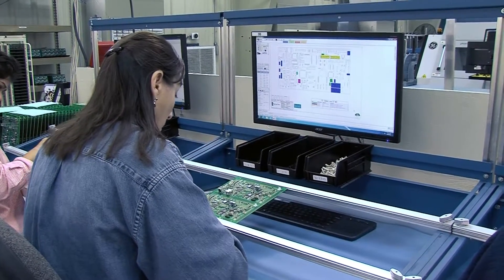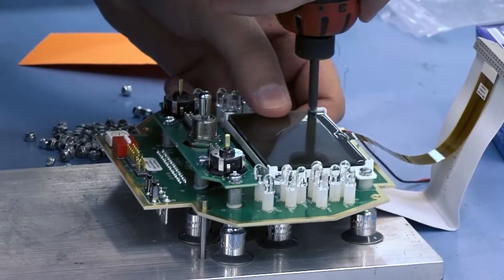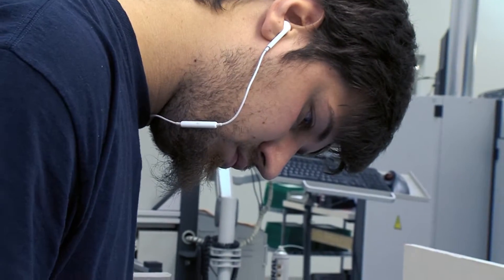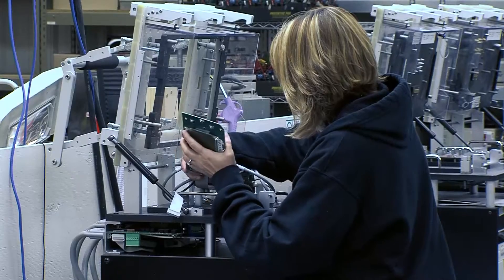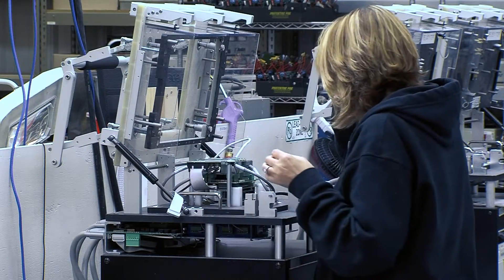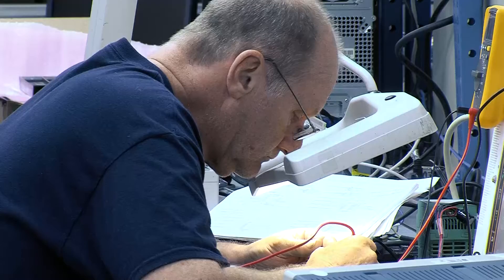I would tell anybody that's interested in working here at Spectrotech that you need to be adaptive, driven, and have a willingness to learn — and we train all our employees to the latest industry standards. That's the J standard and the IPC standards. Our employees have to work in a very fast-paced commercial environment that is competing with other electronic contract manufacturers, not only in the U.S., but globally.